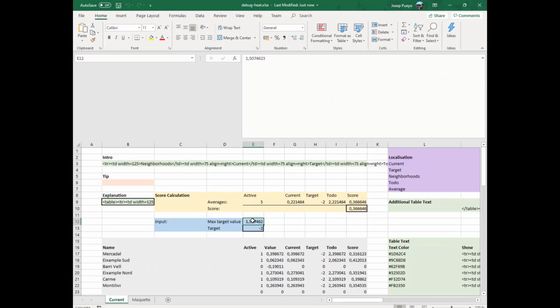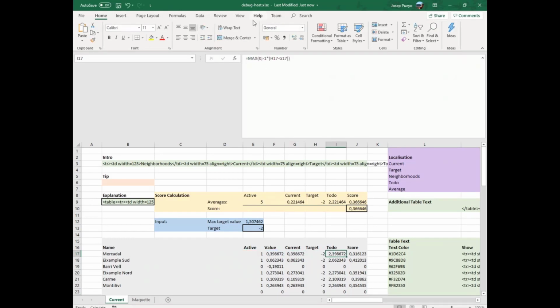Is this value also used then to determine the target? Yeah. Or the score? I guess so. That uses the score, that uses score and active. No, maybe it's not. Oh, yes. No, this is the target.